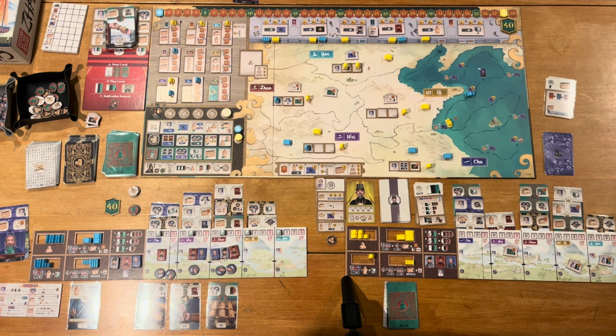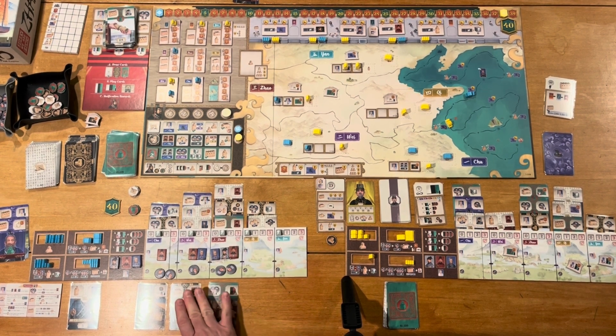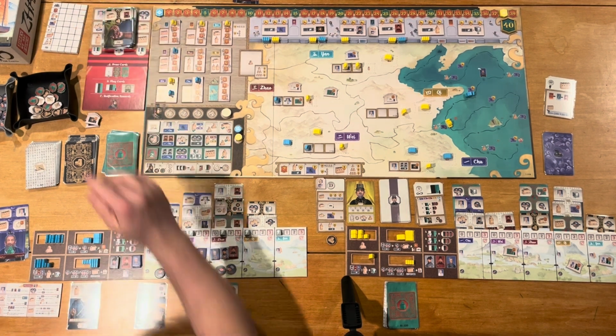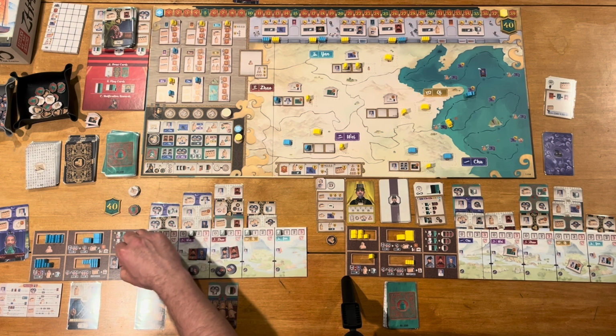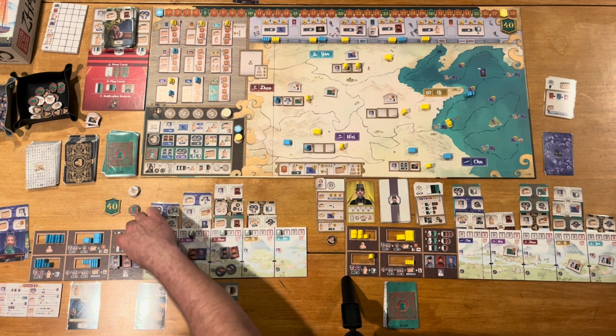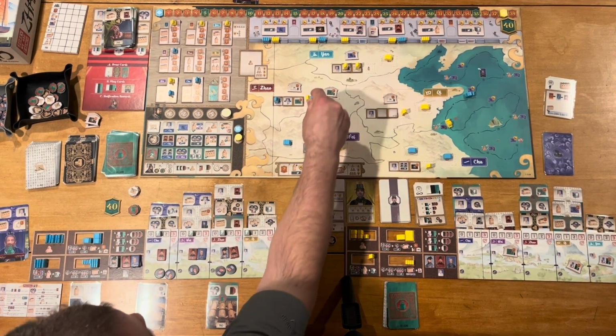Back to me now. Govern. Where to govern? All right, so let's do that. The governor's got to go below. No problem with that. Play a 70. These guys come out. Oops. We put the governor here.